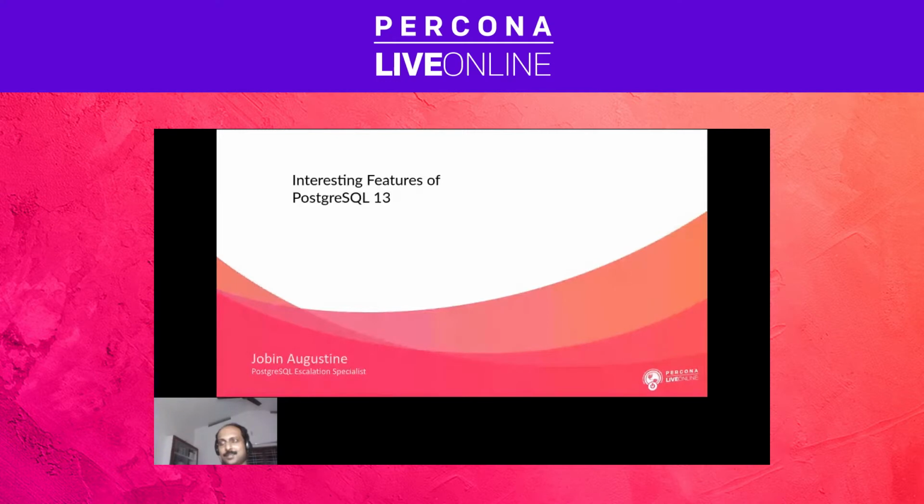When Postgres 13 came out, normally every year, September, October time, that's when all the releases come out and all the excitement happens in the community. But there will be a delay in adoption, so people may delay moving to new versions for multiple reasons. One of the main reasons is that the ecosystem around Postgres may not be mature, like the extensions or the tooling specific to Postgres 13 or the new versions may not be working properly. So there will be delays, and natural hesitation about adopting something really new.